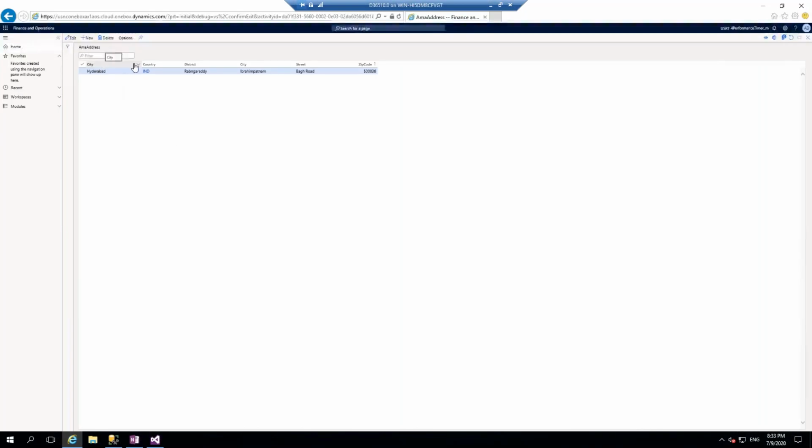Now you can see here it shows the filter on the city. If the user wants to remove this, he can remove this as well. You can see here, Hyderabad is applied as the filter. You can simply remove this and click on apply. It will show all the records. By default, if the user wants to see the invoiced records, then you will apply the default filter as invoiced. If the user wants to see all the records, he will simply remove that filter. Next.